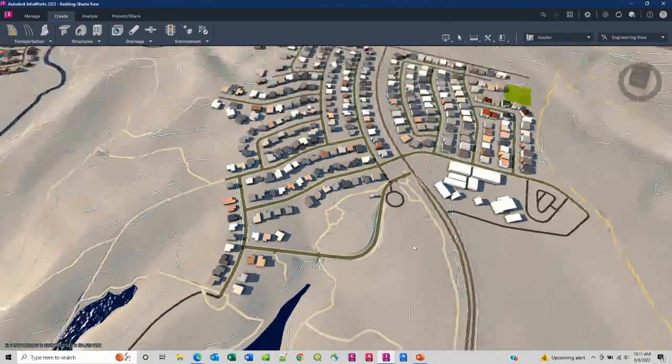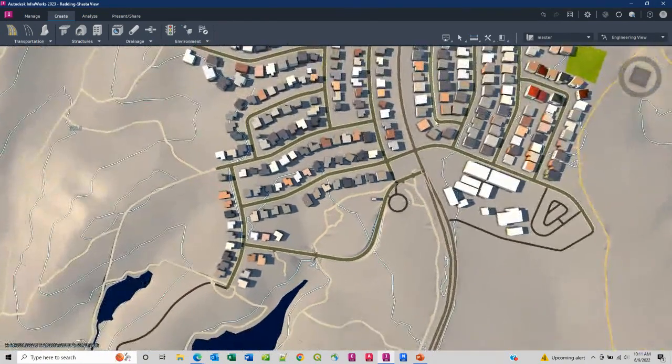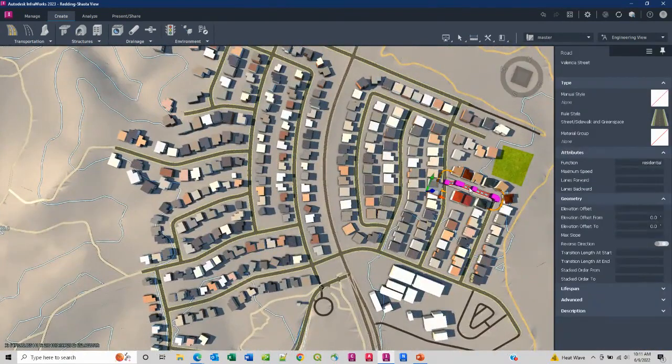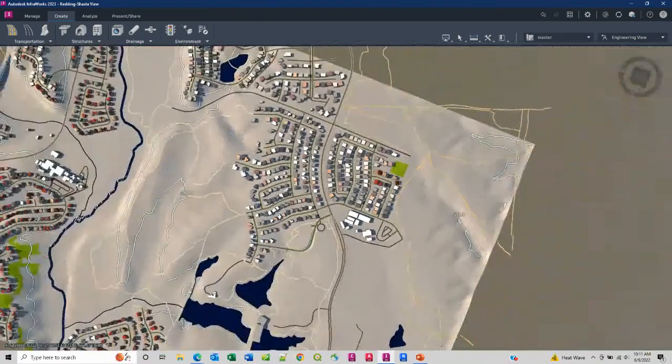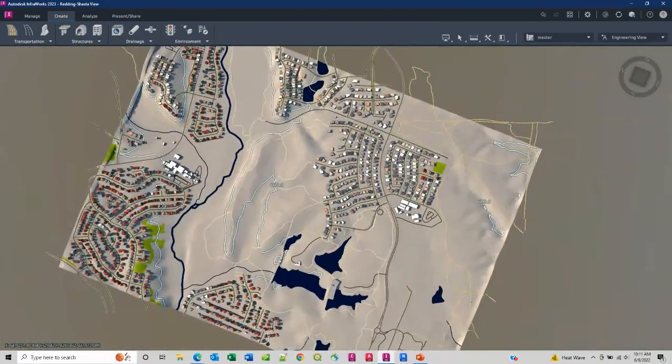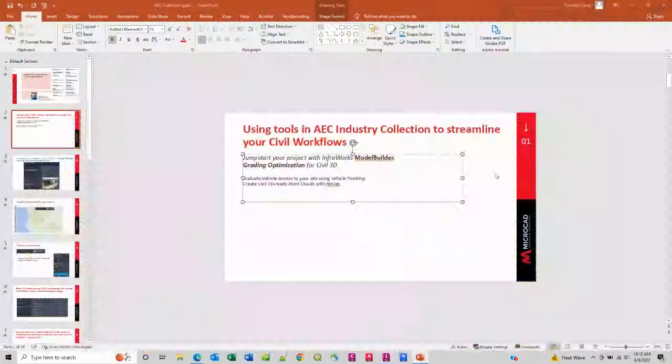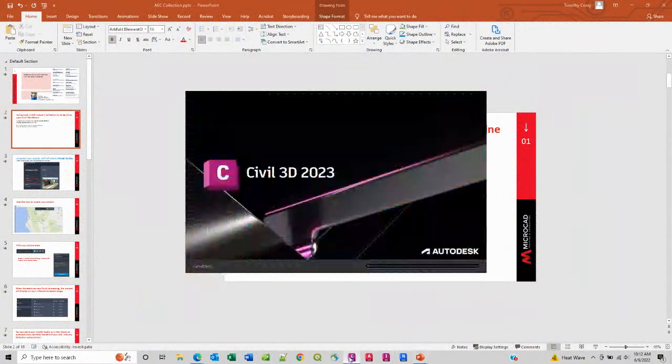Now notice in here, I've got lots and lots of these little, what they call planning roads, all little streets in the subdivision. Okay. I'm not going to want all of those, right? I want to be able to filter those out and just get my component roads, which are kind of the more heavy-duty design type roads. So I'm going to close this. All right, let's get back over to Civil 3D now then.